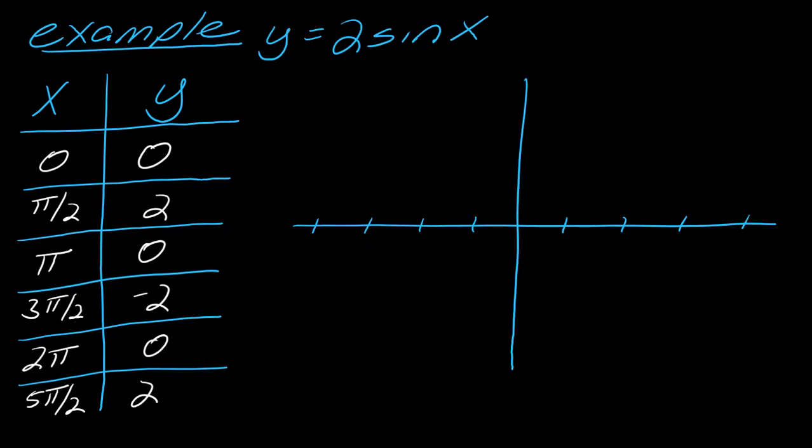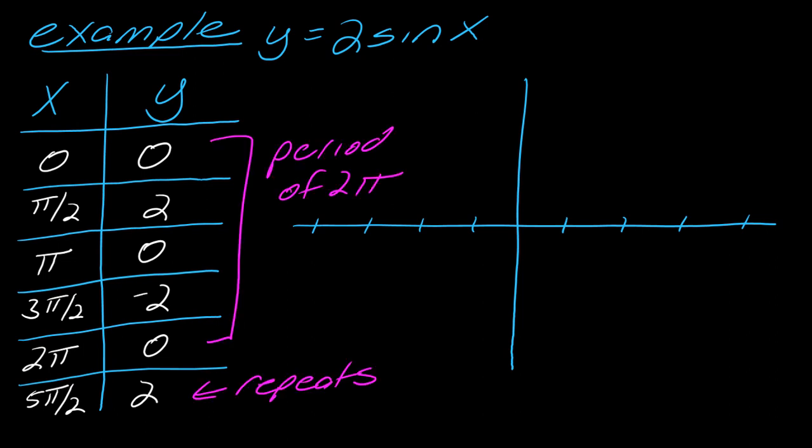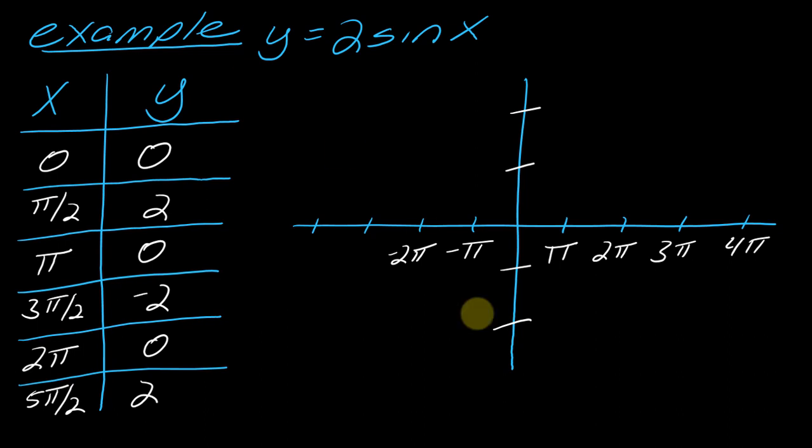Coming back to what we were just working on, I want to point out one more time, I can see from here to here, this is 1 period, and then I can see the repeat starting here again. And I can see I'm going from 0 to 2 pi. So I can see how that period is working itself out. Okay, so now I need to set up my axes. In this case, I'm going to go in intervals of pi. I think that'll just be easiest.